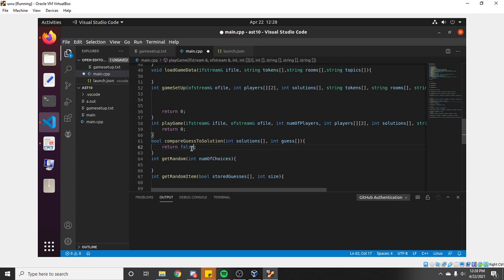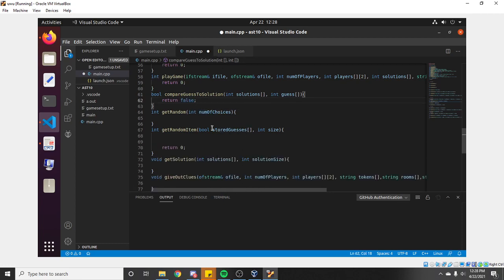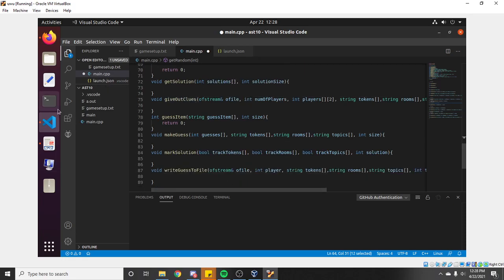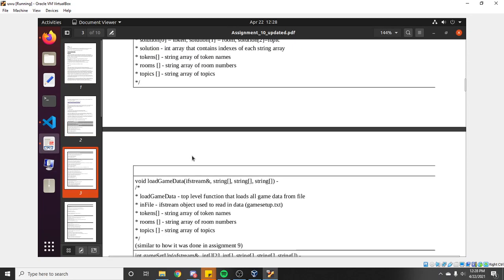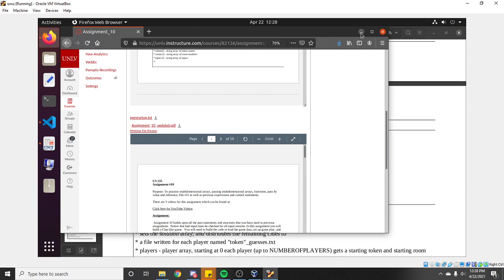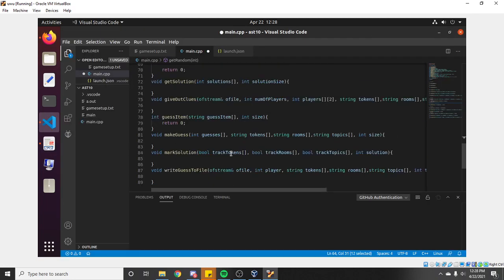And if it's a bool, you can put return true or false. You want to name the parameters things that make sense to what you're going to be passing into these functions. For these, you just want to go back to your PDF and refer to what they are.